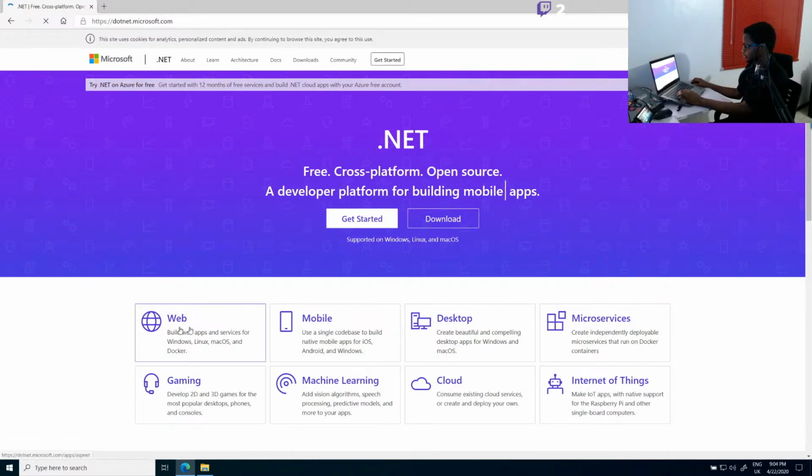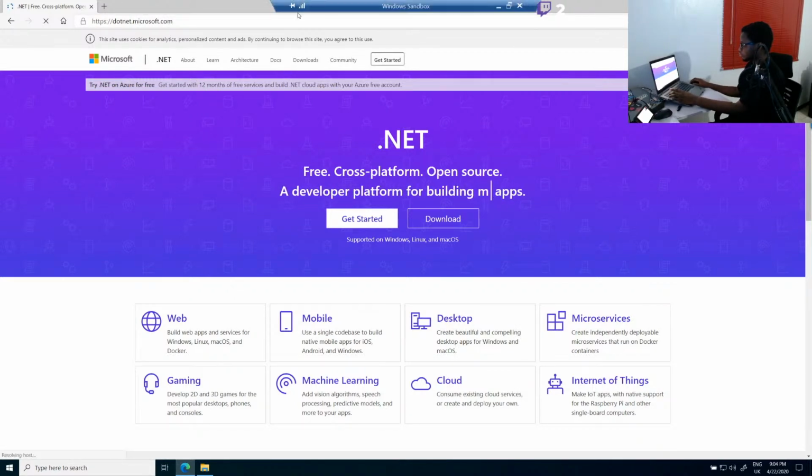You can see all the things you can build using .NET. You can build for web, mobile, desktop, microservices, gaming, machine learning, cloud, and IoT devices. So if you go to the .NET website, you can see all that right there.